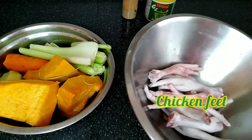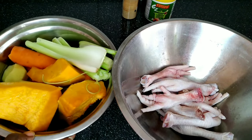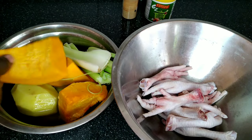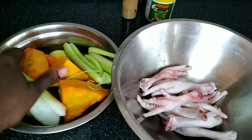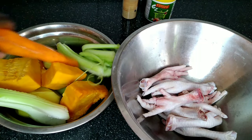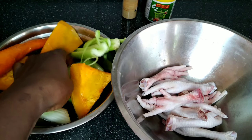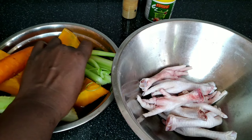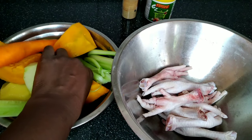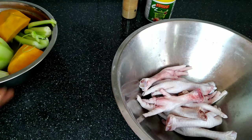Moving on to our main ingredients, guys, our chicken feet. I already removed the nails and washed them. And here I have a container with my starting veggies. I have pumpkin, carrot, celery, chocho, potato, and garlic. And I'm going to cut those a bit fine so they can boil out, especially the pumpkin, for coloring our soup.